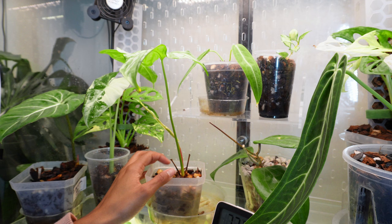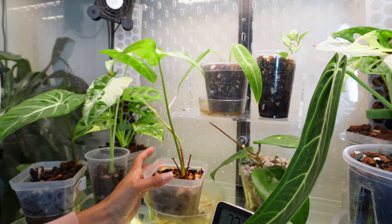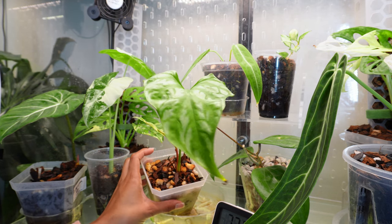Obviously you can see that the little stems are here. I'm not sure, but I'm hoping that I can get at least two or three leaves at a time at some point, because it is a really beautiful plant and I do really like it.